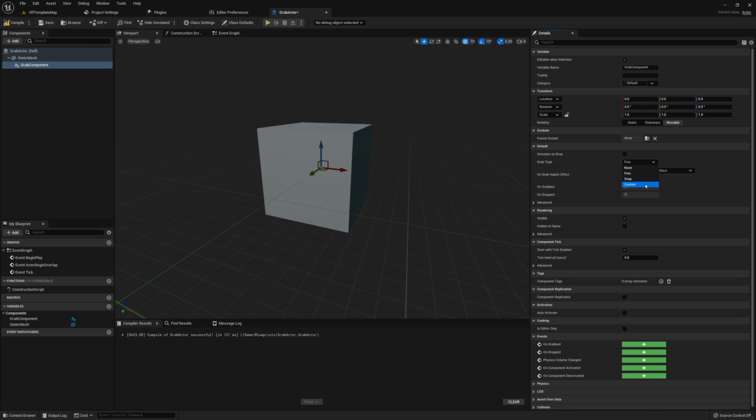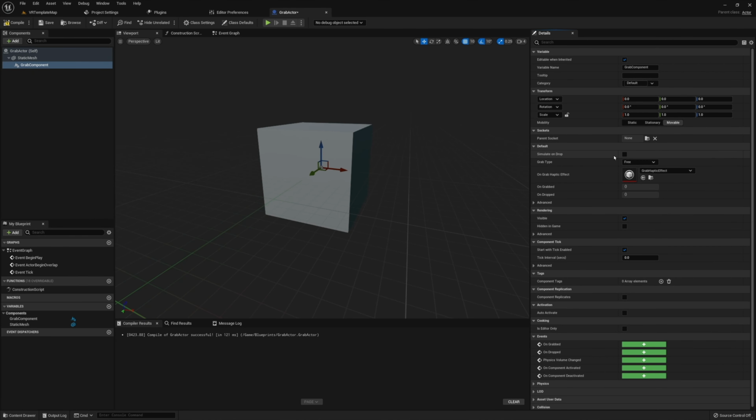Finally, there's custom. Custom honestly just allows for you to do whatever you would like. You can not grab in any normal way and you can have a completely custom way of being able to grab onto objects. This can be useful if, for example, you want to be able to grab anywhere along a spline, or maybe you want to be able to grab at one of two specific points depending on if it's a two-handed object. This will allow for us to do that and modify the way that we grab rather than using any of the default free or snapping methods.